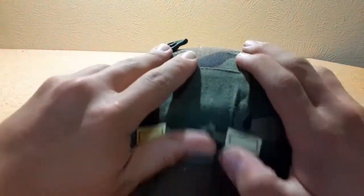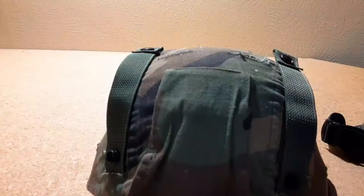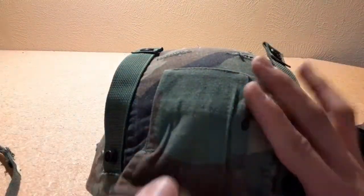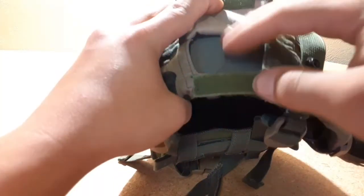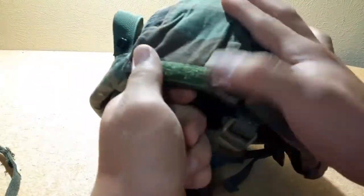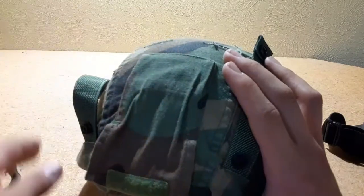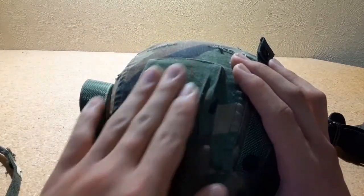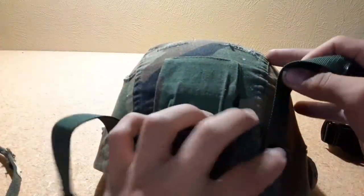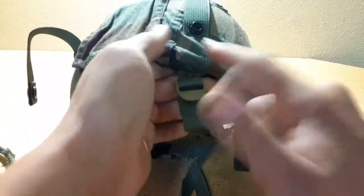At the end of this I'll put on the helmet and show you. So that's the goggles. And some cat eyes I got on eBay — I think I paid $6 for these. They have the last name of a soldier written on them: Walters. This part was for some sort of headset thing that the army never fielded at the time, so you just pretend that's not there. You could fit something in there like a map or a piece of paper. These are attached in here via the back screws.